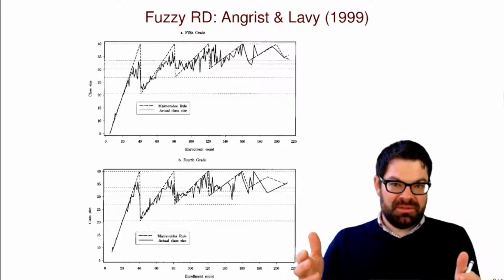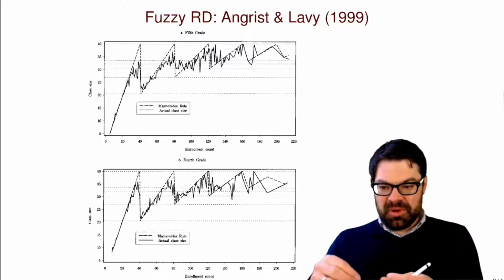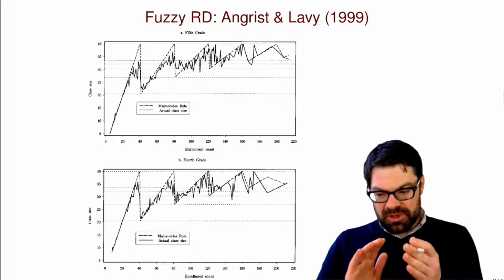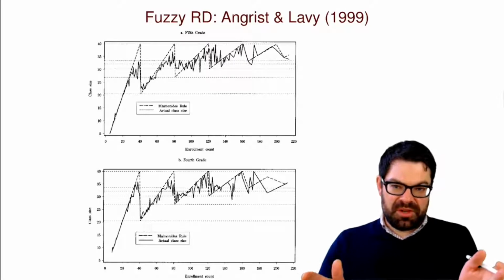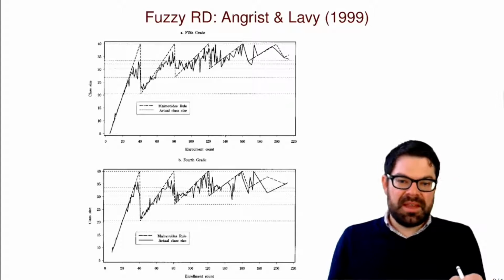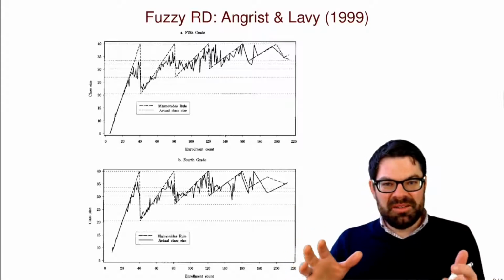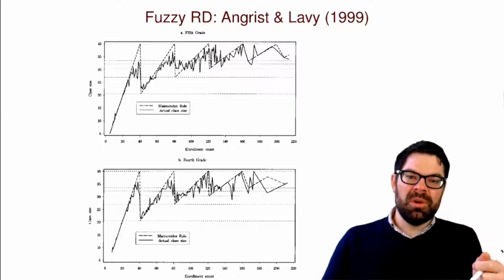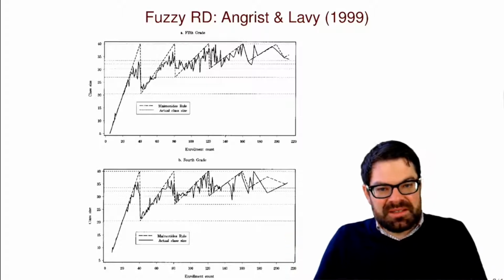Now the assumption underlying all this is that it is not possible for schools to manipulate whether they have starting cohorts that are just below or above that threshold. They can decide whether to split the class or not, and some of them may decide we have 41, but we're not going to split them. But they cannot manipulate the number of students enrolling in a school. Whether that's plausible depends on the context, but it's typically plausible.